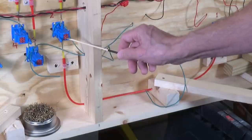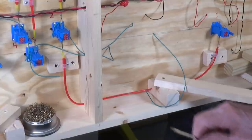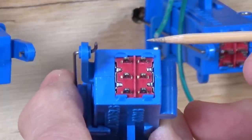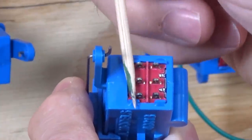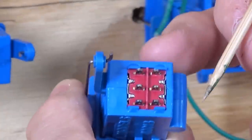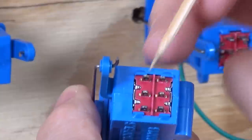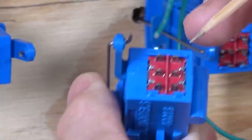Let's take a look at how to make the connections to the switch located on the bottom of the Bluepoint switch machine. The first thing we need to understand is how these double pole double throw switch machines are set up. The two sides are electrically independent — there's a divider going down between them — but they both throw at the same time. You can use them as individual single pole double throw switches or as double pole double throw switches. We're going to use just one side to control polarity of the frog, and you could use the other side to control LEDs, signal lights, or other things.